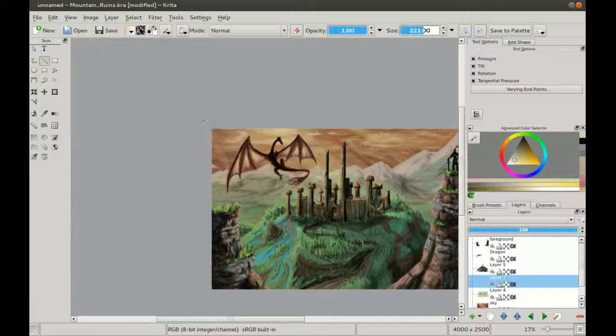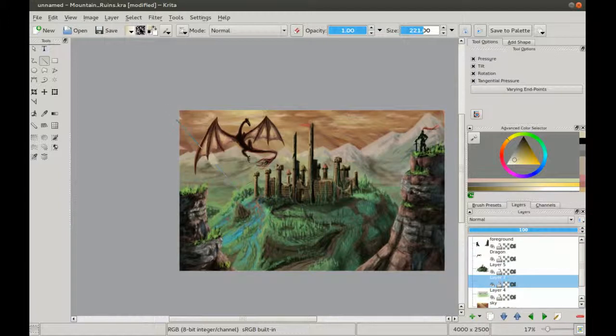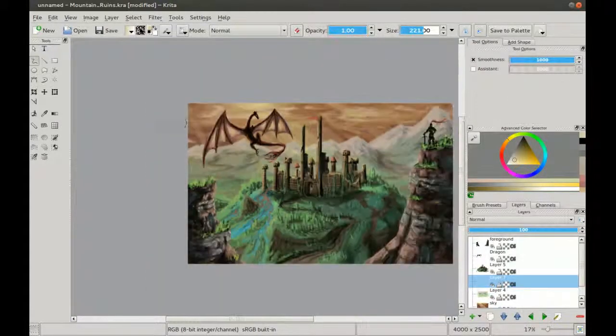I'm even going to make another layer here, because I need a really big brush, and the line tool doesn't do that kind of faint brush thing. So I'll go to a low opacity here, do something like that. Even if they're not all going in the same exact direction, that's okay.